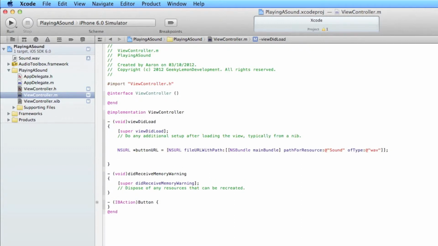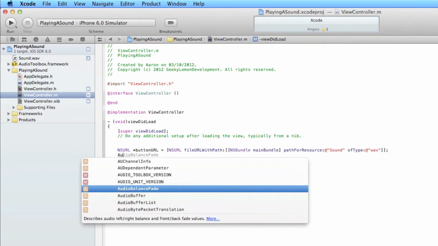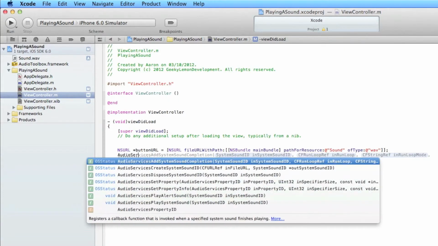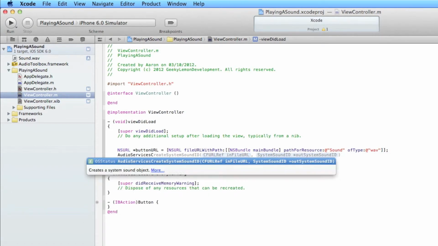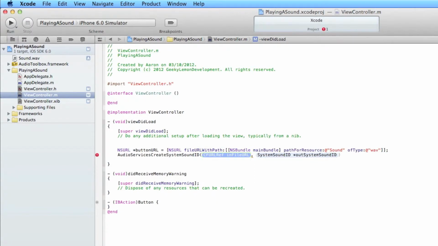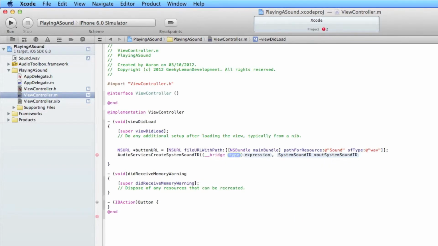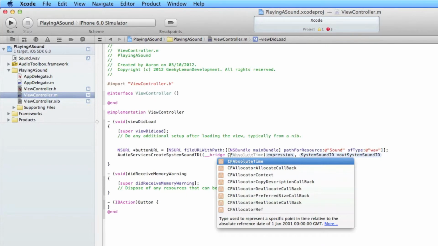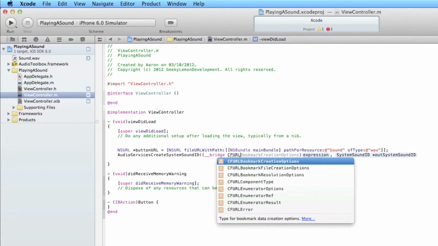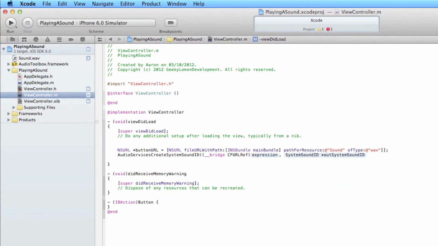We hit enter, and then we do AudioServicesCreateSystemSoundID. In the first highlighted section we do a bracket, __bridge, and in the type here we do CFURLRef.